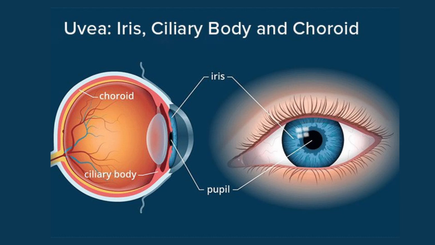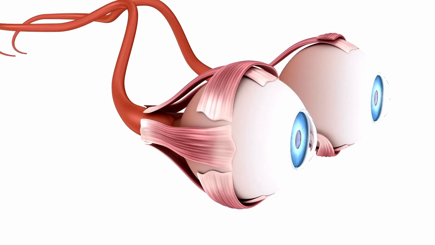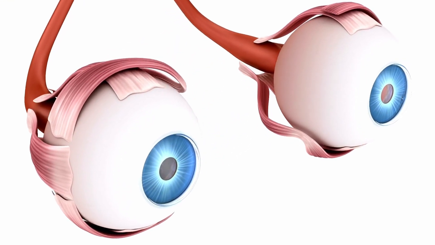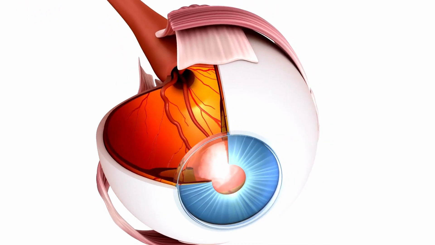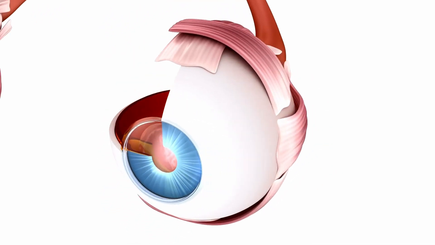The middle layer of the eye is made up of various components known as the uvea. Within this collective are the choroid, ciliary body, and the iris. The ciliary body is made up of a muscle that aids in the function of the lens. The choroid acts as a blood supplier to the other areas of the eye, as well as preventing the reflection of light inside the eye with the help of pigmented granules. The iris is attached to the ciliary body and contains the pupil — an opening that allows light to enter the eye, controlled by the musculature of the iris.